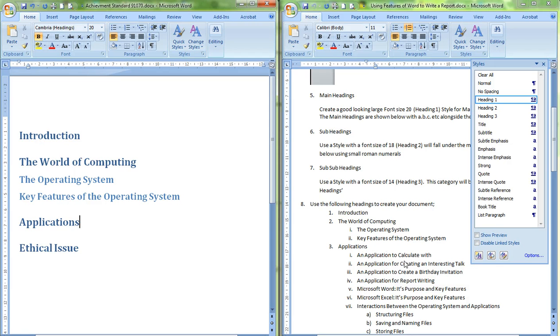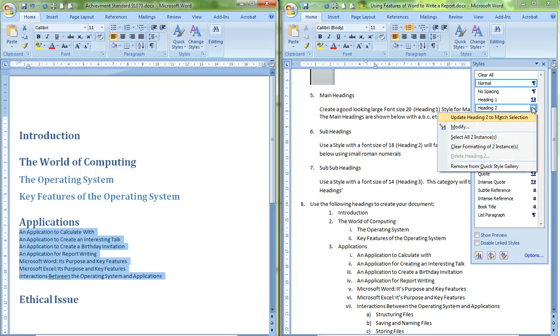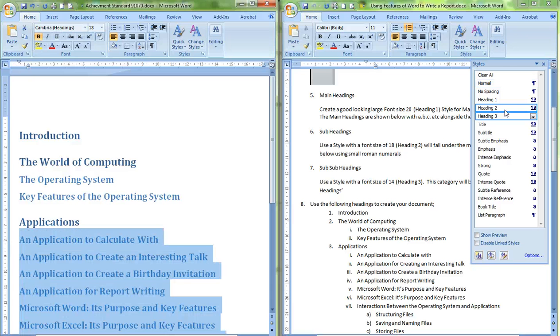Under Applications we need to have these titles. And I'll just pause the video while I run through and put those in. Okay, so I've got all of those typed in here, and as they are subheadings of Applications, they're indented here, so we want to select all of those. They all run under the main heading of Applications, and they are going to be our Heading 2 as well. They will be like these ones. So all we need to do is click on Heading 2 because we've already modified that. So we want to make those Heading 2.